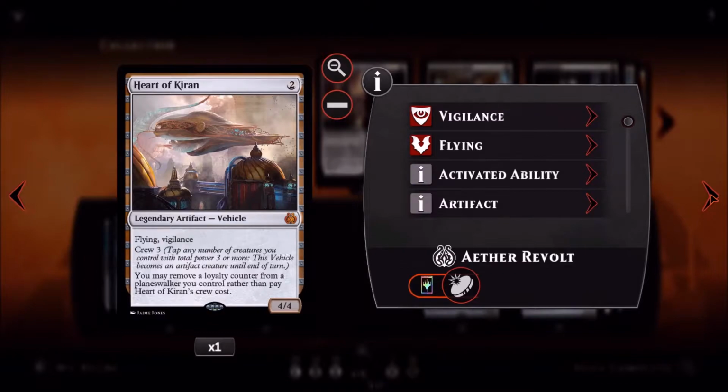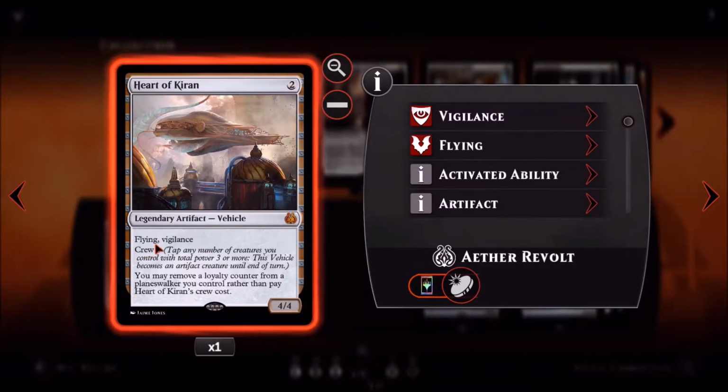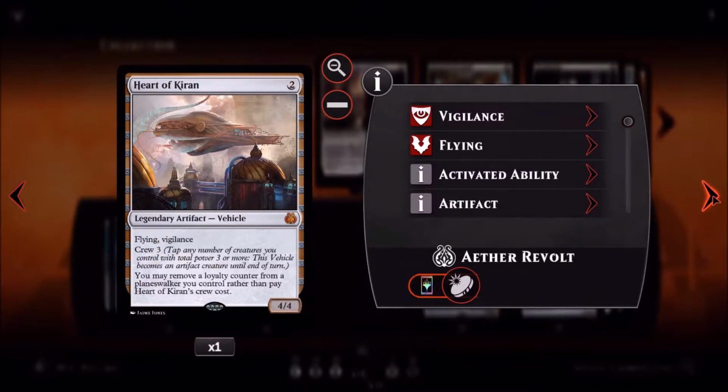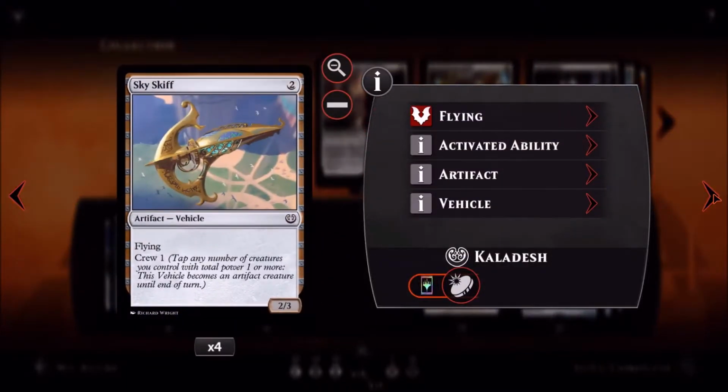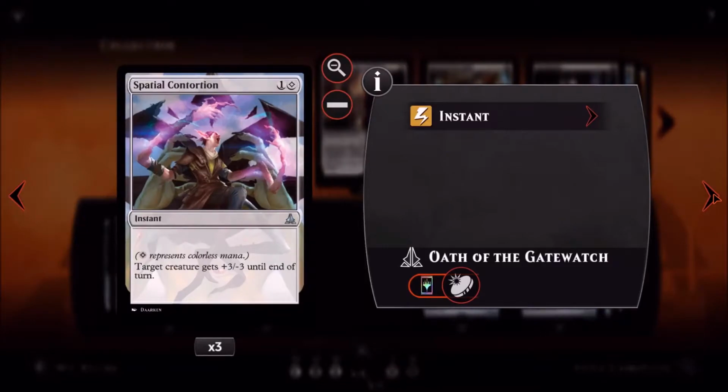We have a single Heart of Kiran because it's a mythic. It's a nice flying vigilance 4/4, and a crew of 3 is not that hard to do in this deck, so very cool. We have two Smuggler's Copters because why not? We have 4 Sky Skiffs, which are surprisingly effective in this deck. So we got quite a bit of an air force.